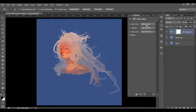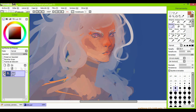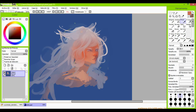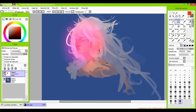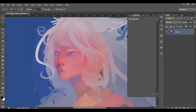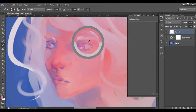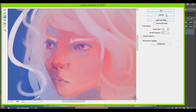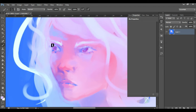And now, this is my favorite tool that I'm constantly using, Liquify, because then we can get the shape right, the face shape right. So I'm just doodling and doodling to actually get something. Do other people do that? I will be just painting over and over again until I'm satisfied with the result. And then trying different things, adding different kinds of colors and experimenting just to make the colors look nice.